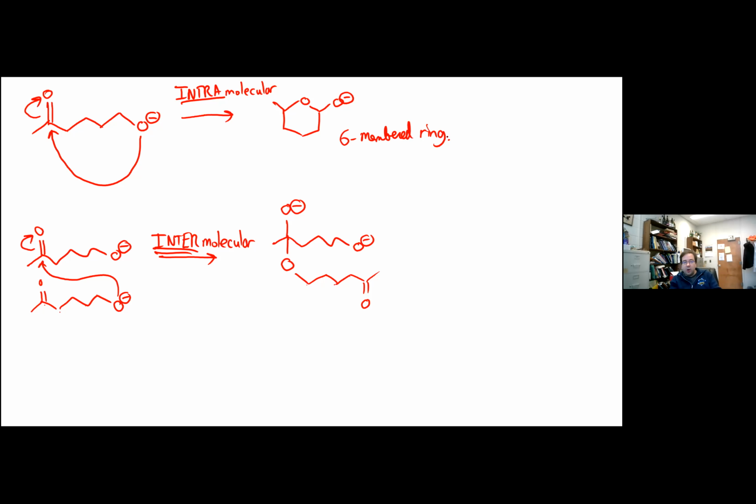You don't make three-membered rings all that easily through this kind of mechanism. But if the rope is the right length to make a six-membered ring or a five-membered ring, your ninjas are going to cut each other a whole lot faster than they're going to cut some other ninja randomly walking around the room. So intramolecular reactions occur because the things are tied together. They can't get away from each other, and so they're perfectly positioned to cut themselves open.